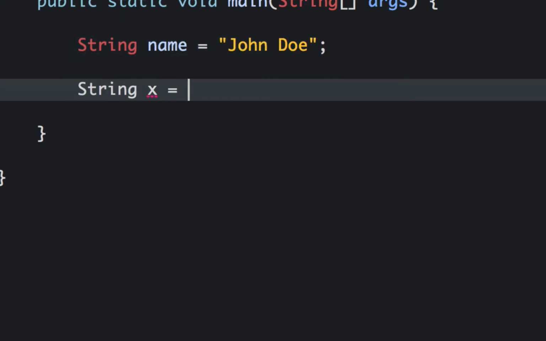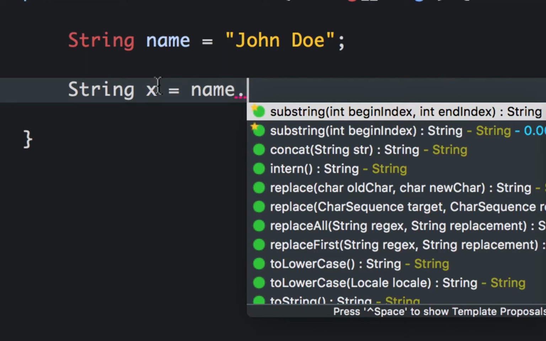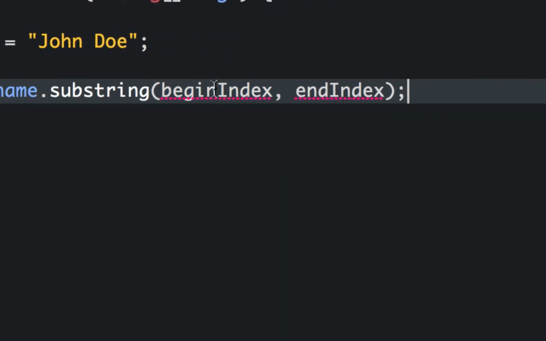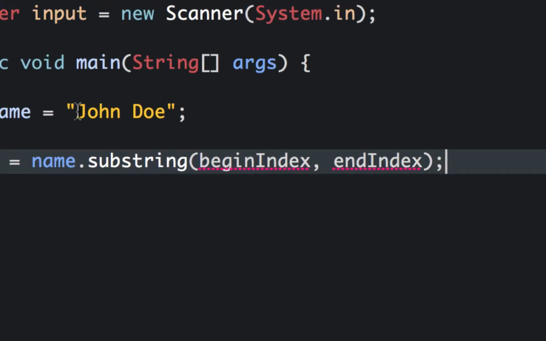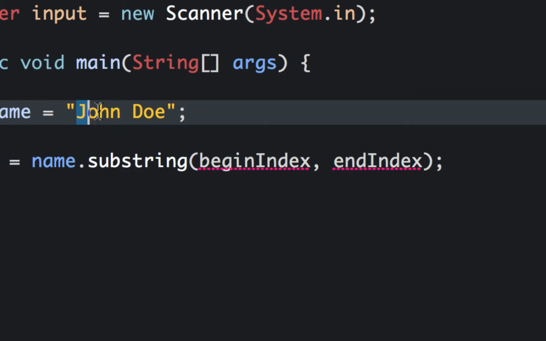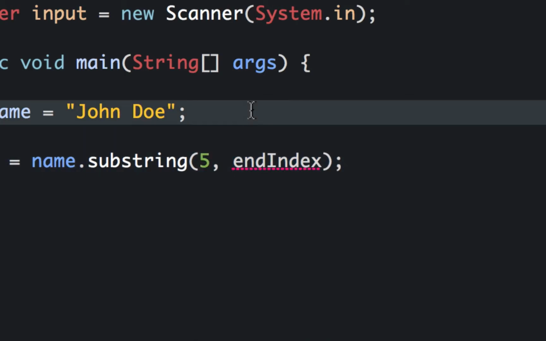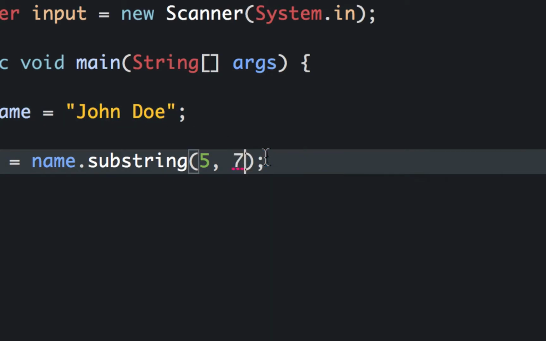Name is also name.substring. It says that the parameters should be begin index and end index. So the beginning index: J is at index 0, so if we count 0, 1, 2, 3, 4, and 5, D is at index 5. And then the end index is 5, 6, 7. So 7.